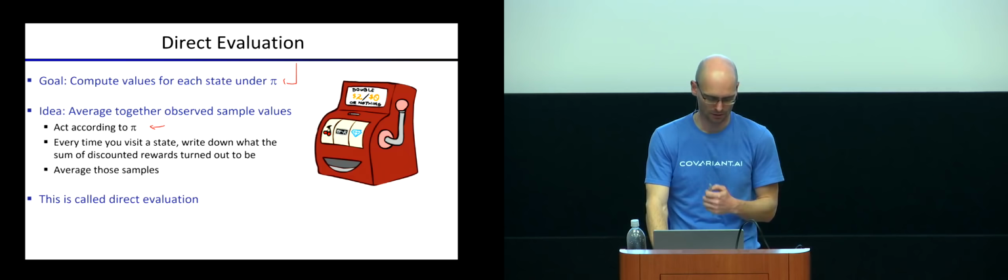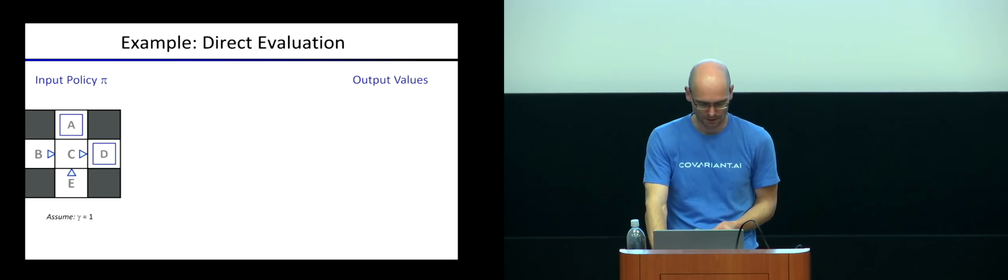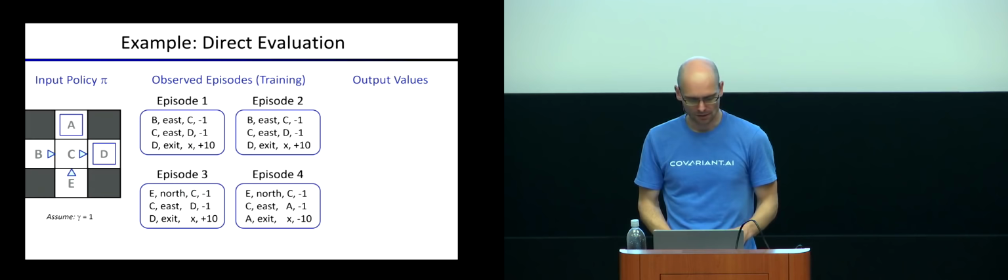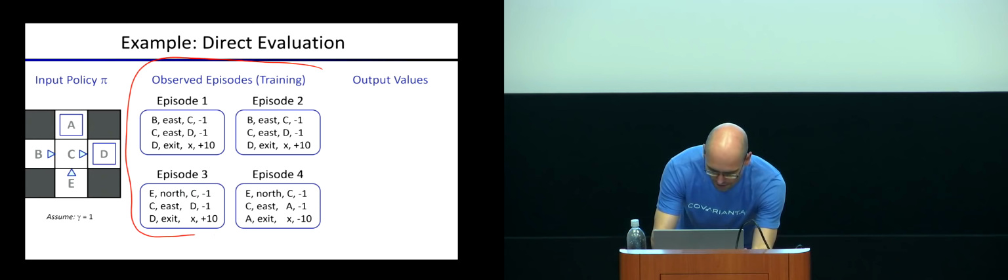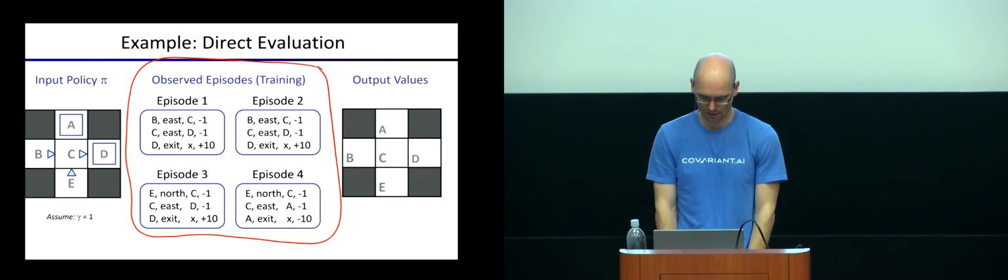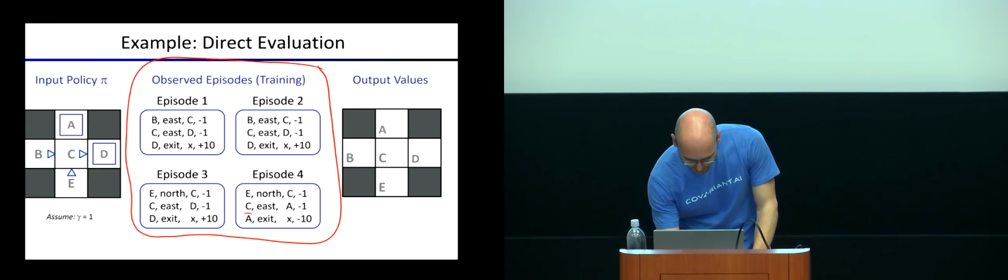Here's the input policy. Then, again, a bunch of episodes get observed. And now we can ask the question, what are the values of each of the states? Not based on knowing exactly how this MDP works, but based on only having observed this here. Okay, well, let's think about this. And let's try to draw this into this grid. There's five states. What are the values of the states? Well, let's see. For A, where did we visit A? We visited A only over here. And then what happened is we got negative 10.